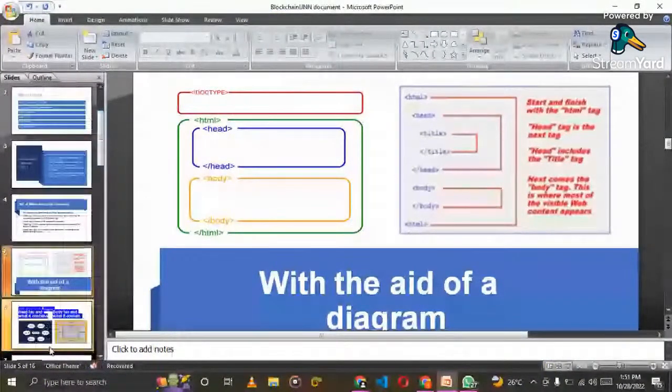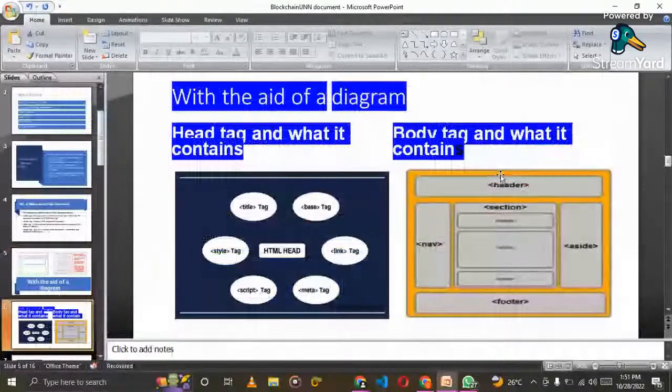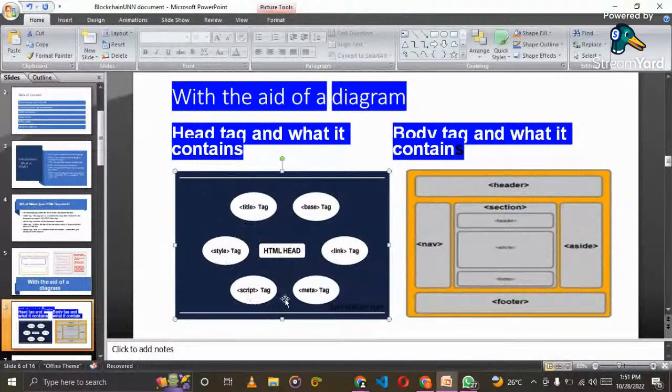So going forward, we can now see a detailed diagram of what goes on in the head tag and in the body tag. Inside the head tag, we have the title tag, the style, the meta tag, the link, and the base tag.